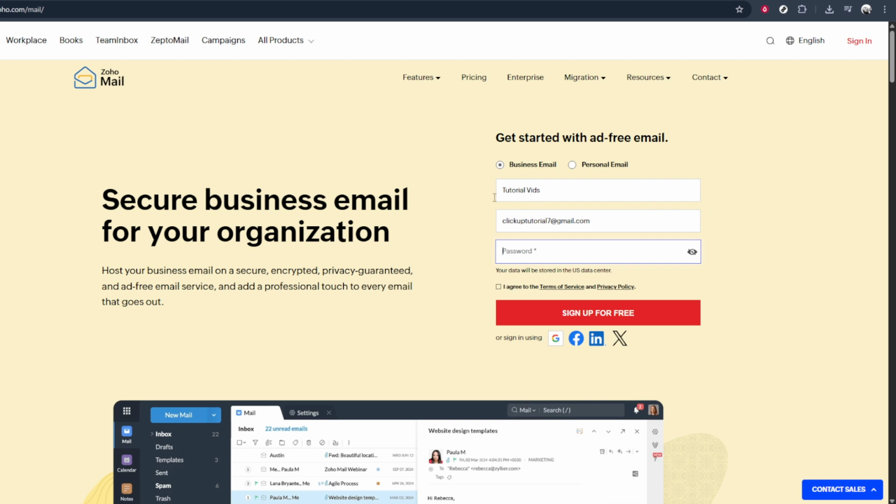As you fill out the form, you might see options related to your domain. For a business email, you usually connect a domain you already own or explore how to set one up if you don't have one yet. Carefully read any prompts related to domains so you understand what Zoho is asking for before you continue.